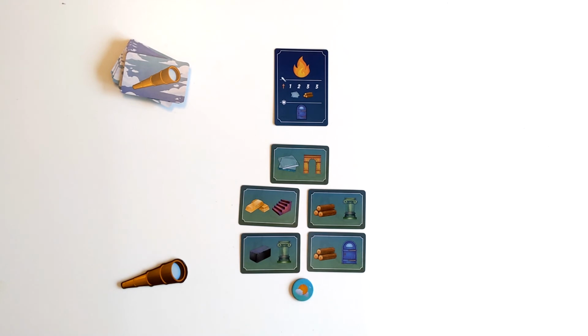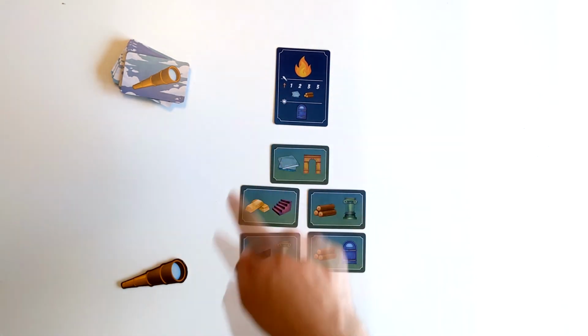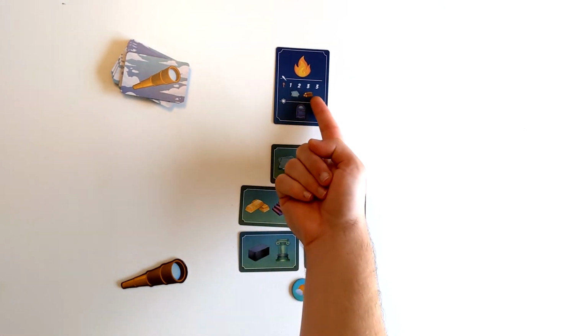Now we have to destroy the constructions. Fire destroys them from bottom to top, and can only destroy wood or glass. We start from the first floor, left to right. This stone column can't be destroyed. Why? Because it's made of stone. But this door can. Even if it's a door and it helps us mitigate the damage, it's made of wood, so it can be burned.